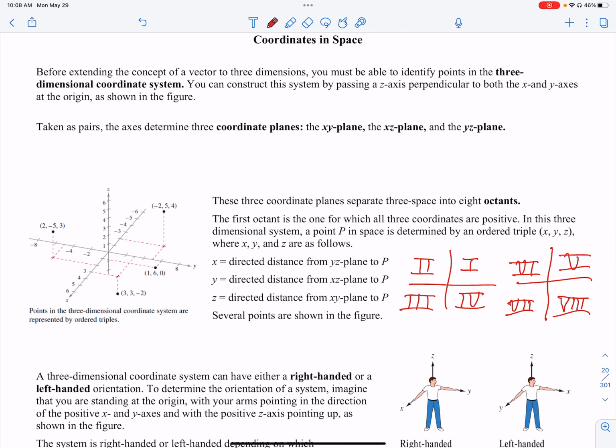I think I posted a video in the motivation assignment that gives you somebody going through it with a computer animator program, much more advanced than I am with technology. So take a look at that. That will help you understand the different octants and understand that there are 8 rooms and where they're at.